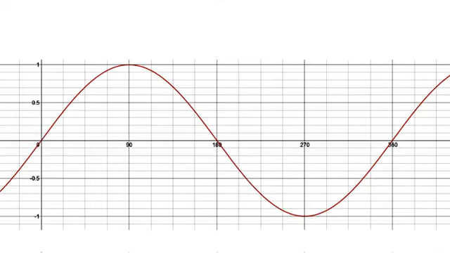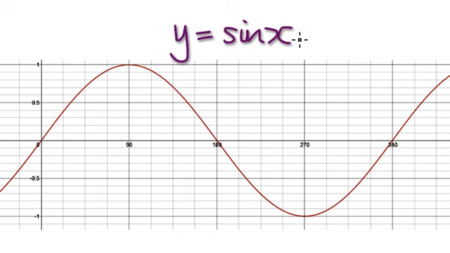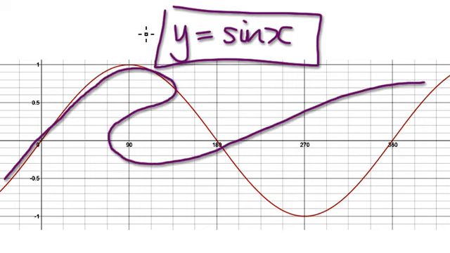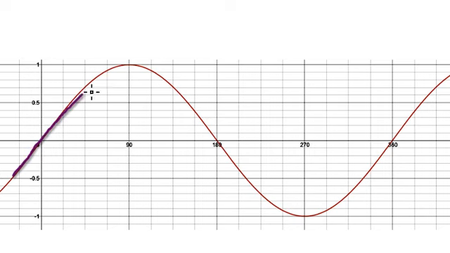Okay, let's give you guys some practice. So here we've got a graph of y equals sine of x. Because this is a graph that doesn't go back on itself, like this one here. You see, the one I just drew is a graph that goes back on itself, so it's not a function. Whereas if you look at sine of x, this graph here does not go back on itself, and because it doesn't go back on itself, it's also known as a function.